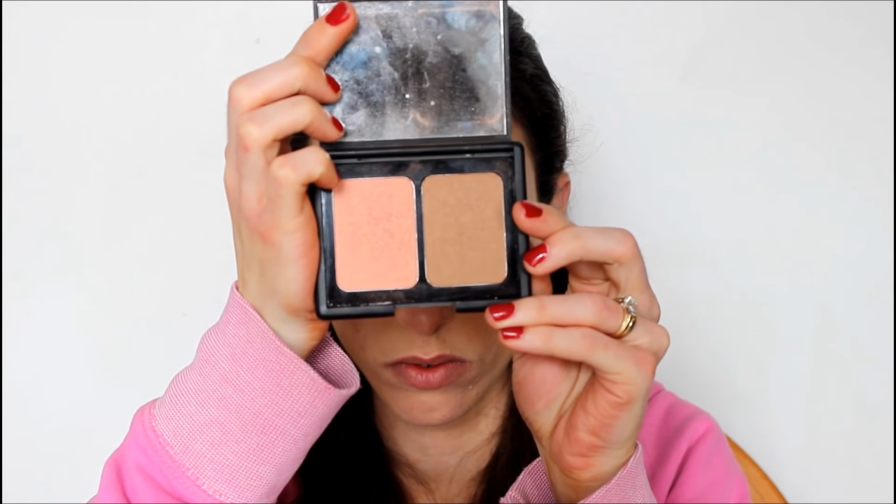Apply some lower lash mascara and then we're going to put some bronzer on. I'm just using this e.l.f. Blush Bronzer Duo. I'm going to place it in the hollows of my cheeks, sides of my forehead, and just really blend it down.